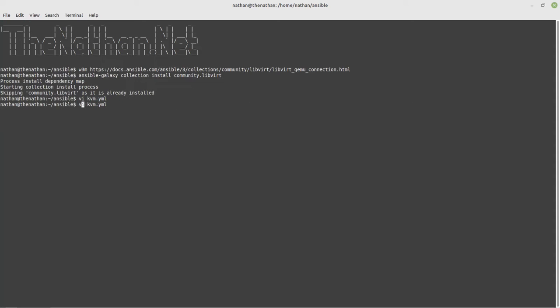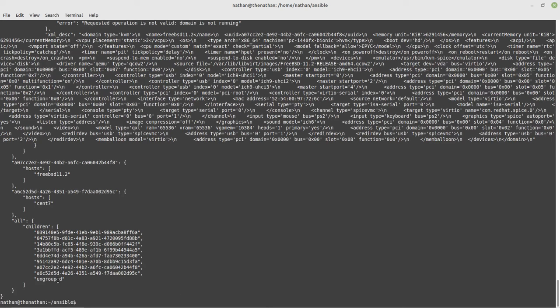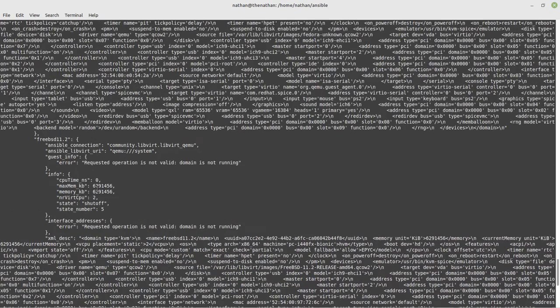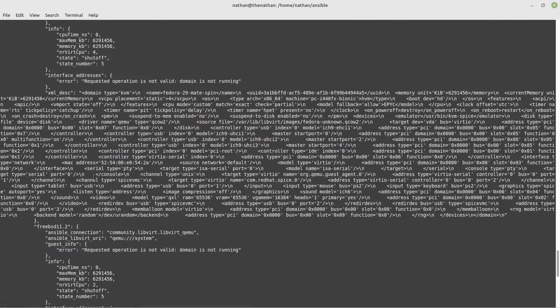And I just want to see what I got running here. I got all my Linux running, so I'm just doing ansible-inventory. I'm giving it my inventory file. You could do -i also, and then --list, and this will list all hosts in inventory. And you can see there is a lot of information in this inventory right here. So this is where you could get IP addresses and things like that from too, if it's up and running.